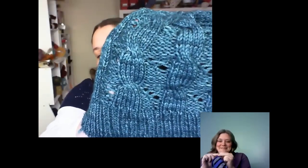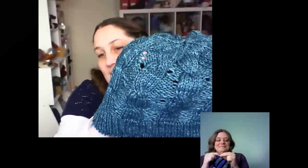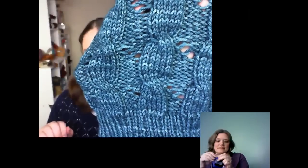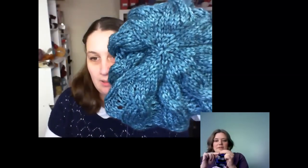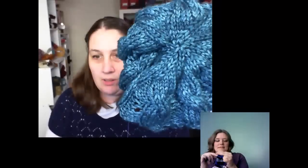So I knit a Hermione's Cable and Eyelet Hat. That's so pretty. I think the one in the picture on the pattern is kind of a lighter, more natural, non-superwash yarn. It's more of a Shetlandy type look. And this one, the yarn is more rounded and more squishy. But I like it still. I think it's nice. Super cute. I changed the way the increases are done, but I still think it's really cute.